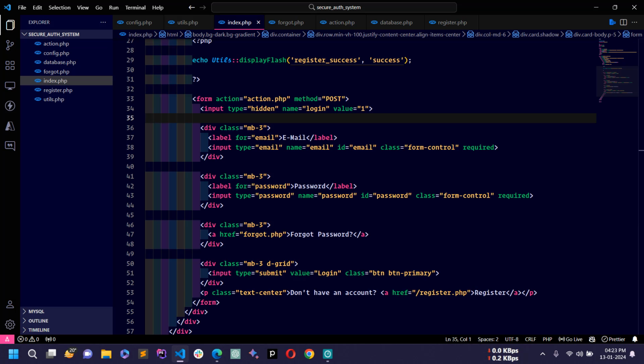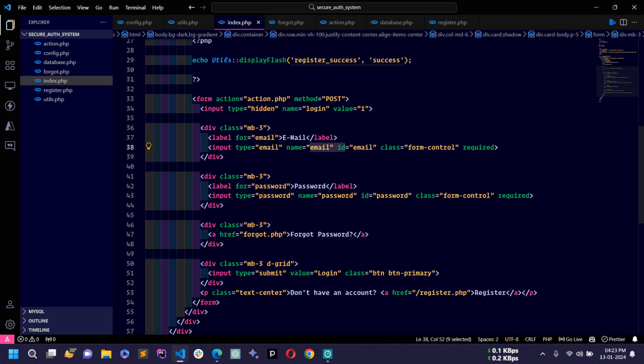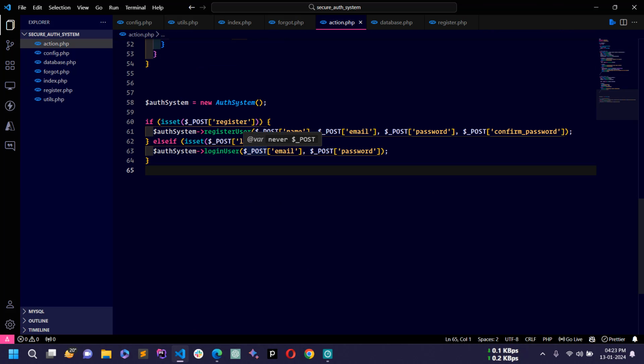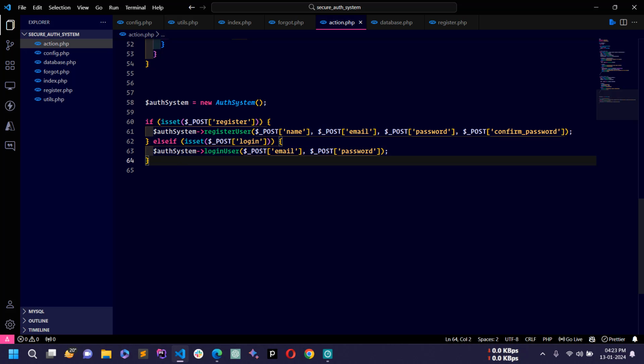If you go to this index.php file, you can see I'm using the name attribute with value email, and the other name attribute has value password. So we are getting the actual values from these name attribute values that are sent to the action.php file, through the super global variable $_POST email and password. Okay, so this is all set.